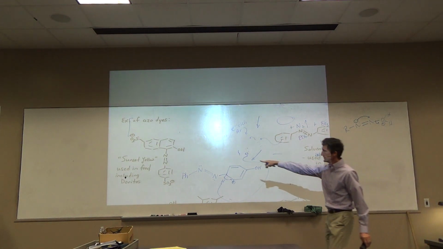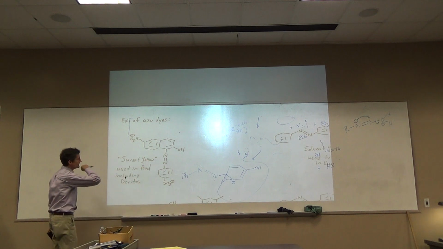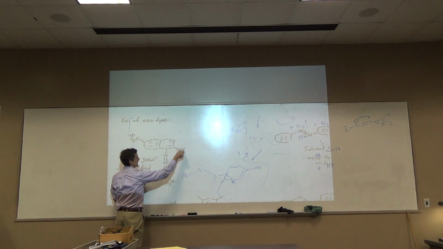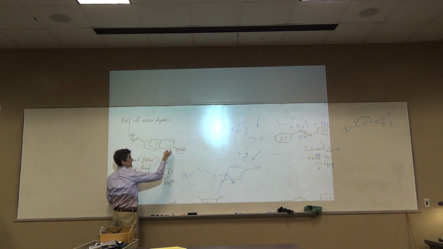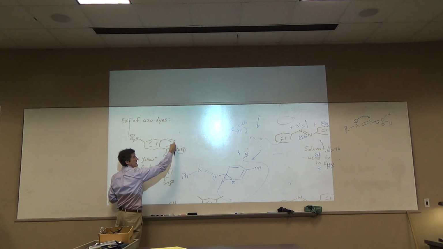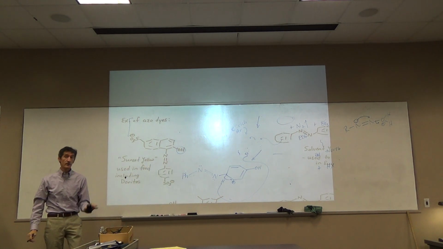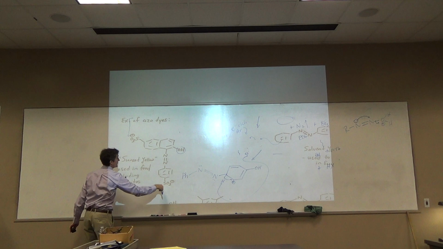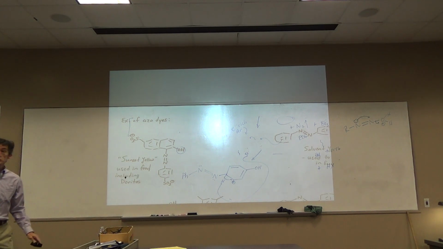Sunset Yellow. Does one of these rings have an activating group? The OH. You see, it went ortho to that group to get this. It could have gone over there. Maybe you get some over there too, and you have to separate. That's also got some other groups. This is Sunset Yellow. This is put in food, including Doritos. Makes your Doritos yellow-orange. Nice, tasty. Of course, diazoniums are also known to cause cancer. These dyes are cancer-causing, typically. So enjoy your Doritos.